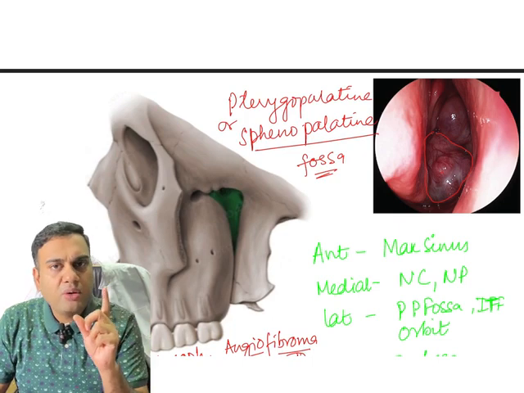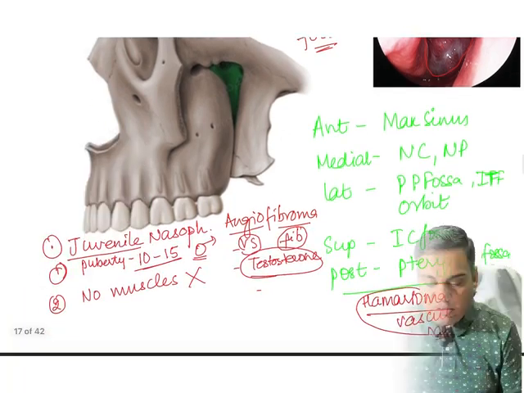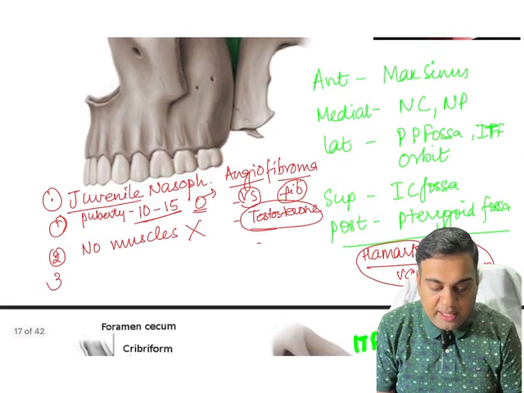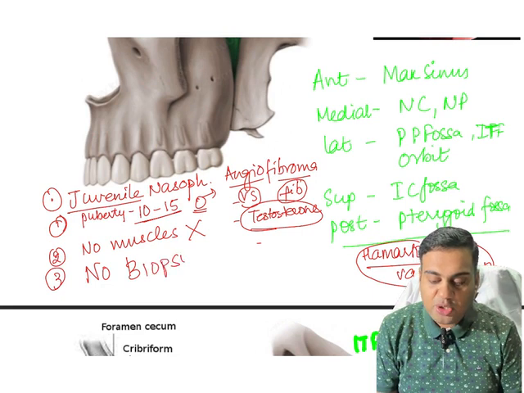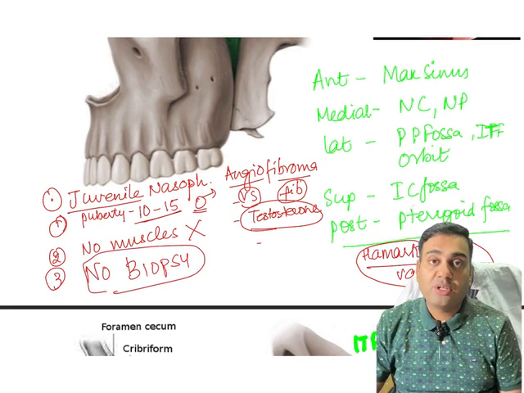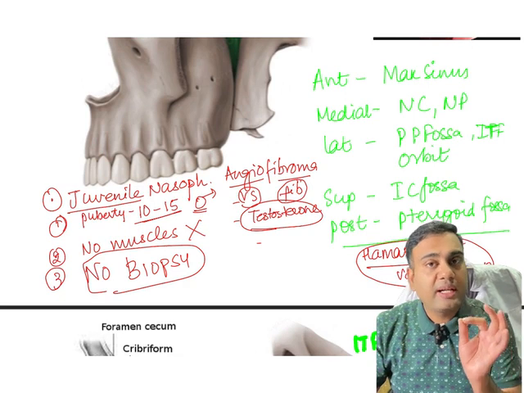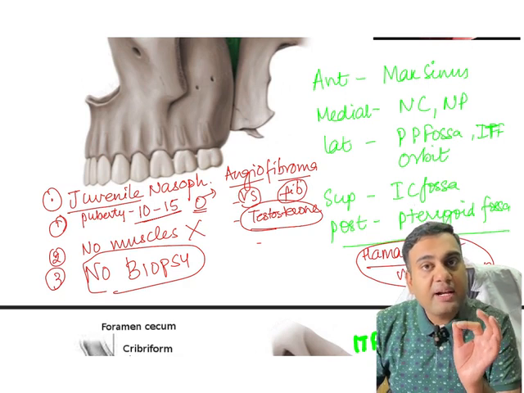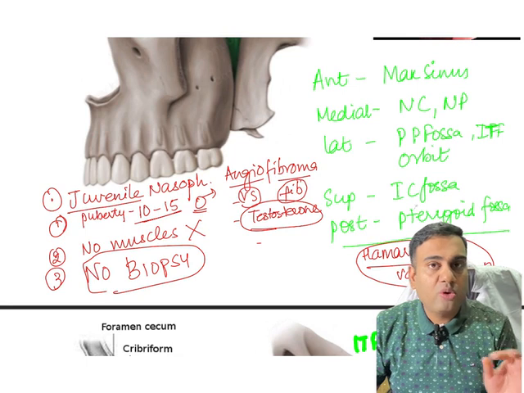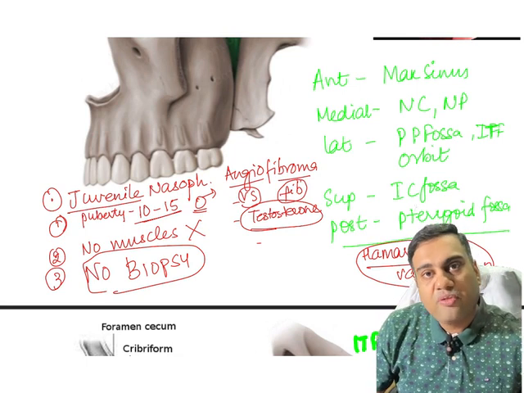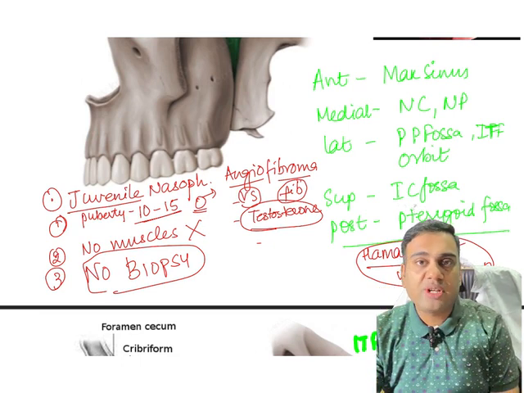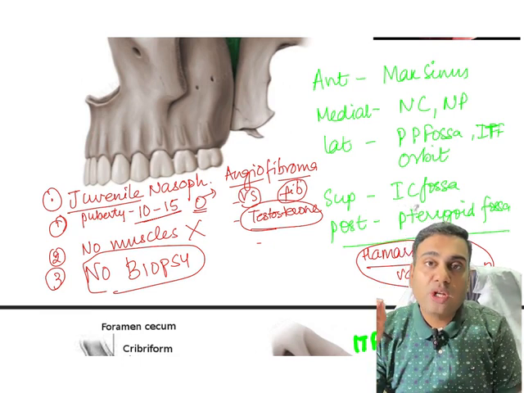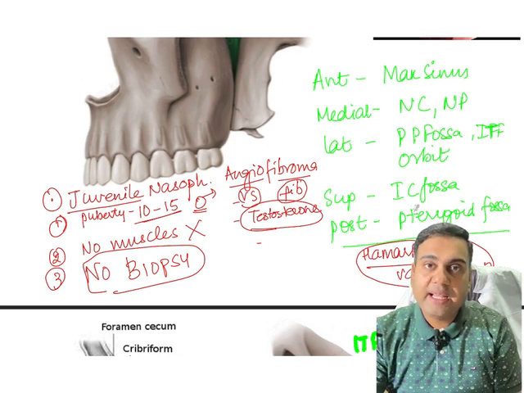So what else do we understand by this? By this we understand one more point, that is you cannot take biopsy in this patient. You cannot take biopsy in this patient. You always have to rely on your clinical examination and radiological finding, right? You're going to follow your clinical acumen. आपके जो clinical features हैं, patient की history है और उसके जो radiological findings हैं, आप उसके ऊपर ही rely करने वाले हो. You are not going to take biopsy.